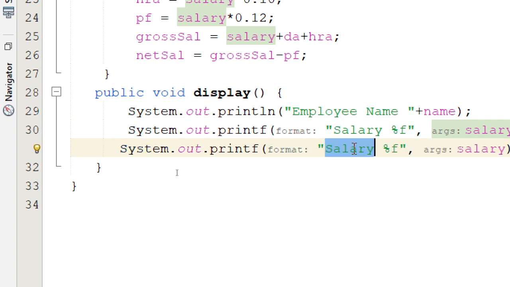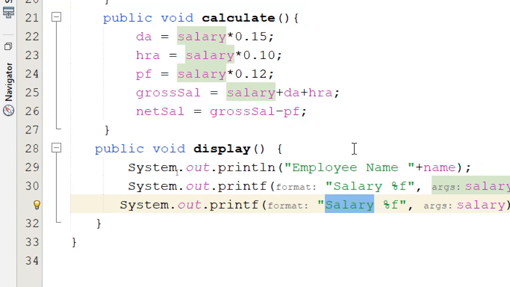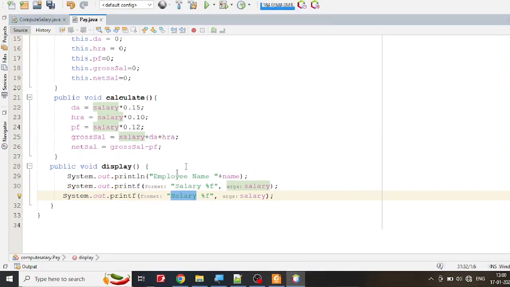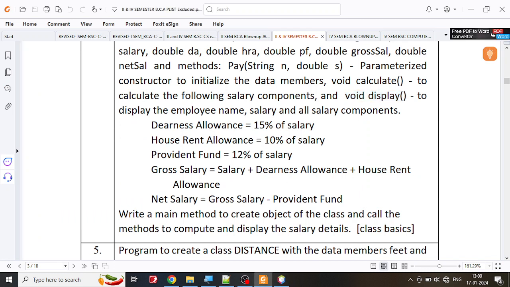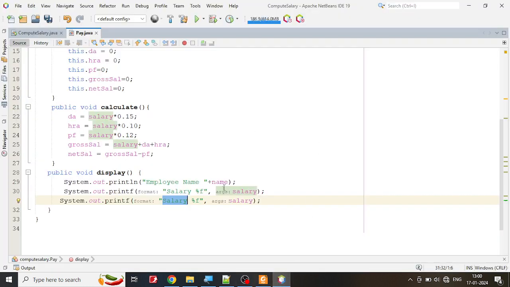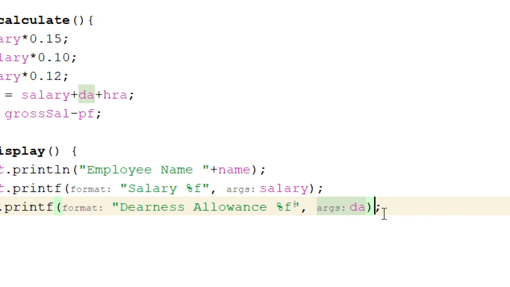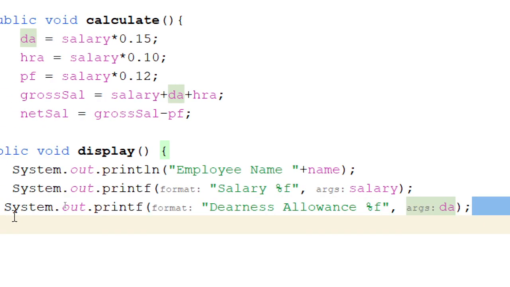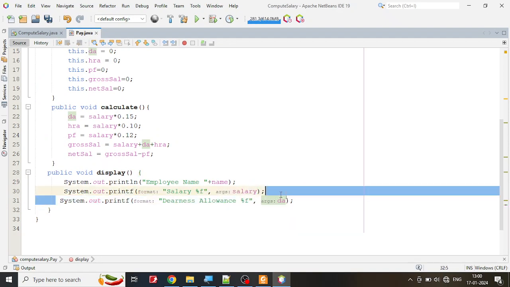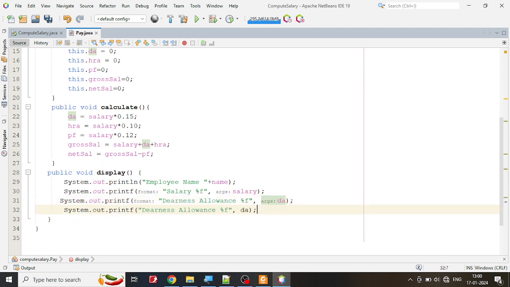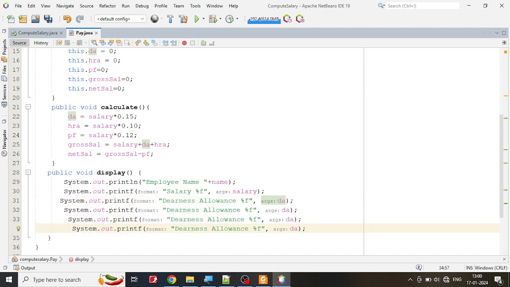Then what else do we have? We have dearness allowance. Now in the examination, if you can type very fast, like me, you can just type DA equal to. But because I'm recording it, I'm going to assume that I have typed it. I've typed dearness allowance, and this is going to be DA. In the same way, I'm going to copy this a few times so that it is easier to copy paste the other ones later. Just assume that I'm typing all these things.